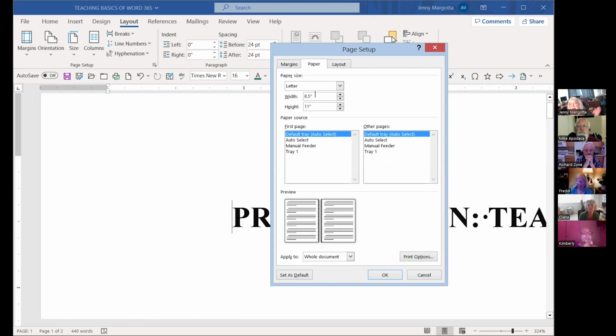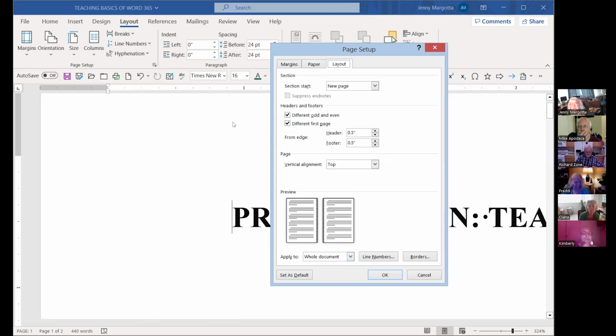And you can either add stuff so you've got more than 2 or 3 lines at the end of a page, and you never want just 1 line by itself on a page, or you can take words out, change wording so that you eliminate that little orphan on that last page by itself. So setting your page size is really important too. Most books these days are printed 6 by 9, not always, but most of them are. And you just type in whatever you want, or you can use your little up and down arrows, either way. And again, you want it to be for your whole document.